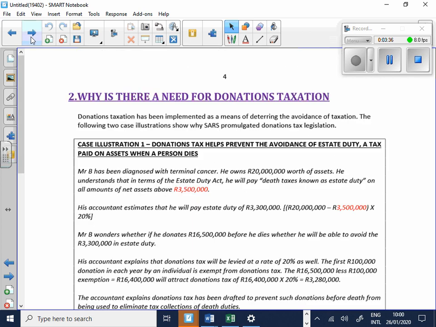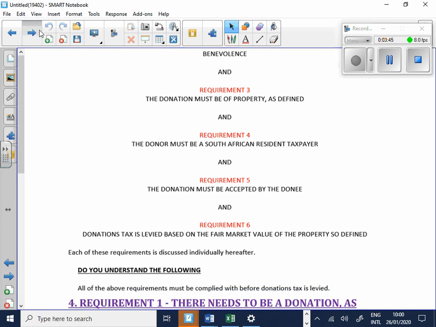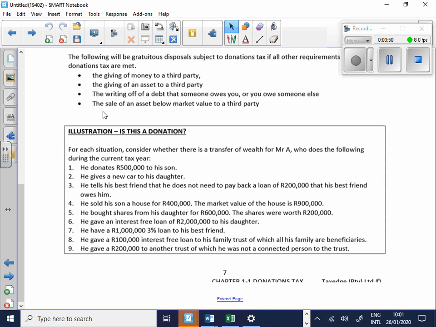The way that these notes normally work is there'll be a discussion and then an example. Discussion, then an example. So what you'll see happening is little examples all the way through. Now, depending on the topic itself, I might use these when I lecture in class or I might not. Does everybody understand that? Now, donations tax is very, very easy. So I'm still going to hand out this detailed set of notes to you, but I'm not going to cover it in a classroom environment like today. Because donations tax is actually very, very straightforward. If you have a problem, here's a nice detailed set of notes that you can go back and have a look at.